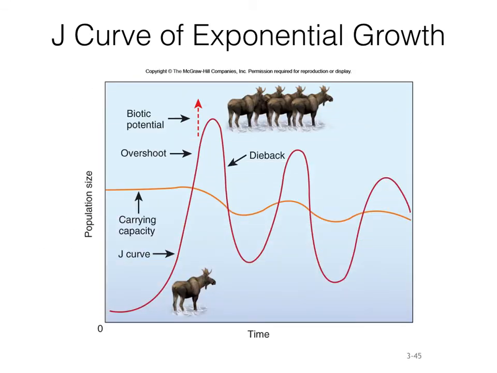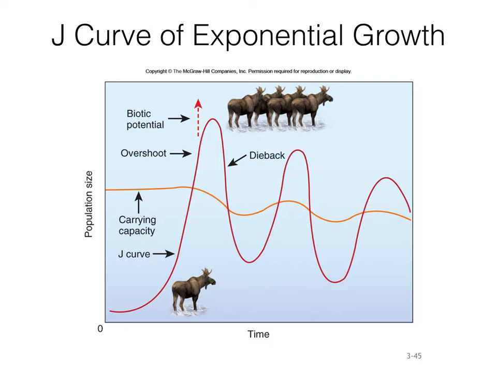A graph of exponential population growth is described as a J-curve because of its shape. As you can see, the number of individuals added to a population at the beginning of an exponential growth curve can be rather small, but within a very short time, the numbers begin to increase quickly because a fixed percentage leads to a much larger increase as the population size grows.